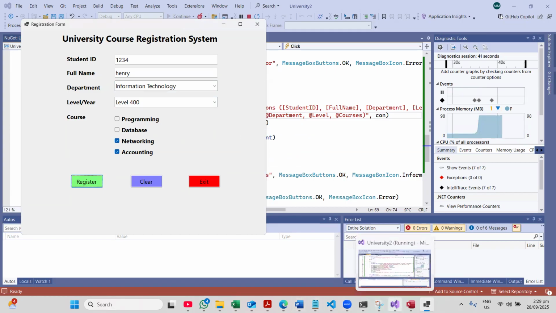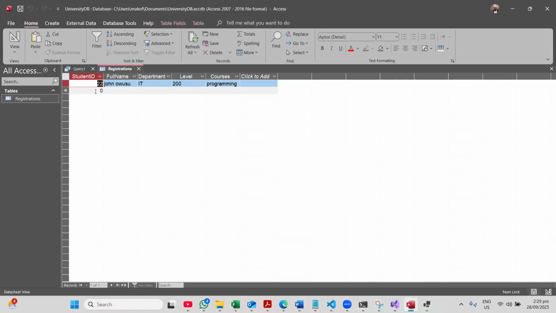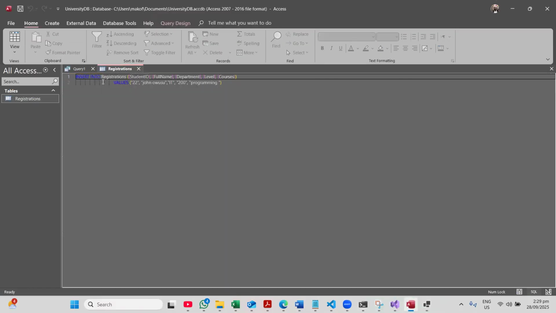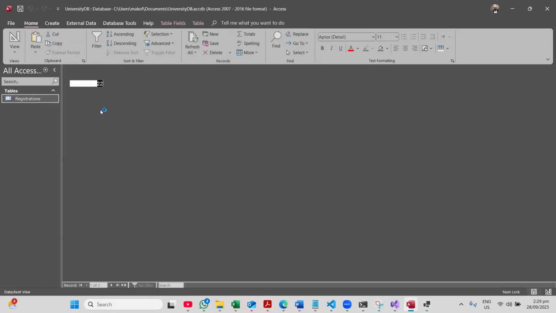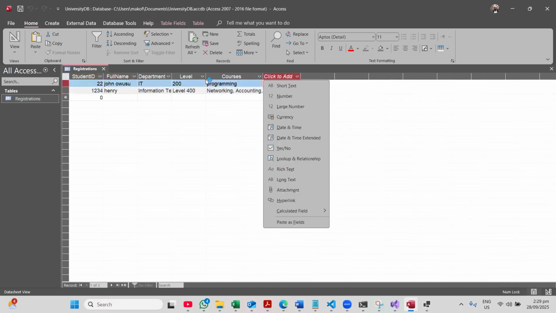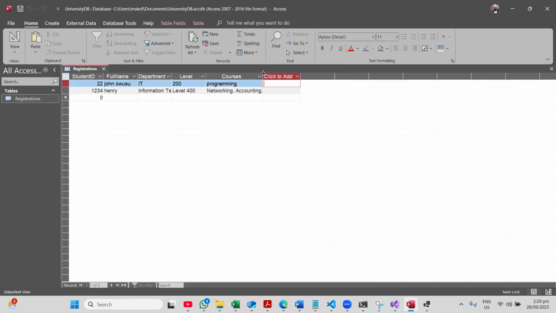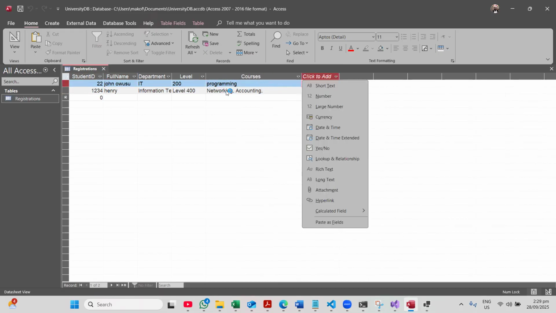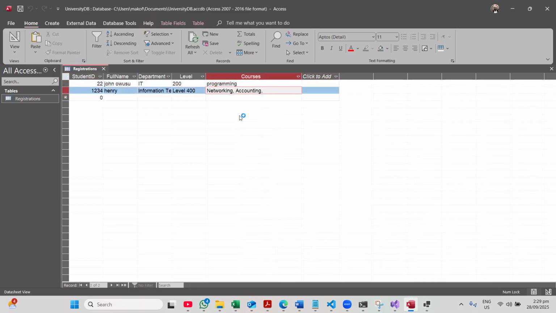Then when I press OK, I can go into my database, and I'm supposed to see that Henry has been added quite beautifully and my data is there. You can see that it did networking, accounting. So whether I'm doing 2 courses or 3 courses, I can add the number of courses I want in the system.